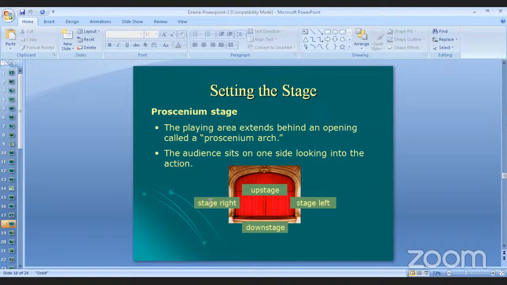Now, let me just throw a bit of light on films, a few terms and definitions. Film, we all know, is a story or event recorded by a camera as a set of moving images and shown in a cinema or on television. It's also called a movie or motion picture. It's a visual art. Coming to storyboard, what is a storyboard? It's a visual outline of a film or animation.